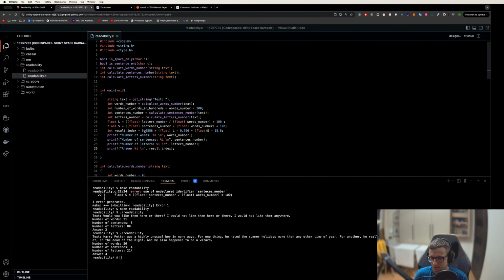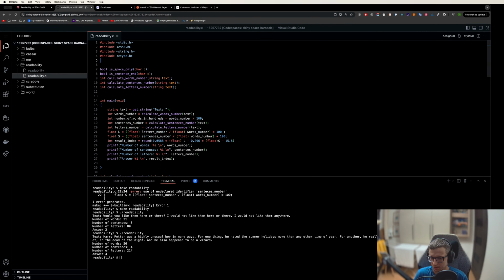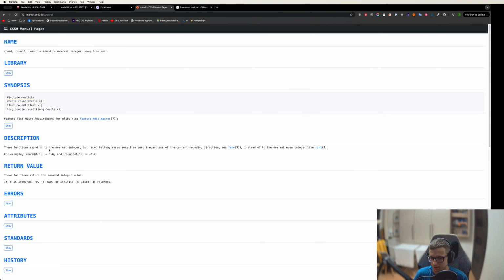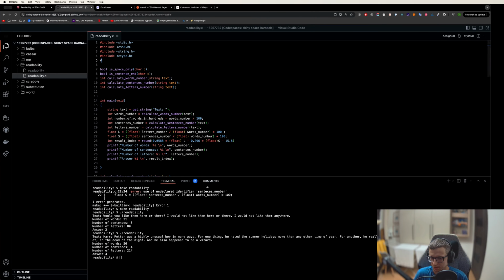Okay, so our result index would be the result of the round function, that will round the number to the nearest integer. Okay, so let's use it here.